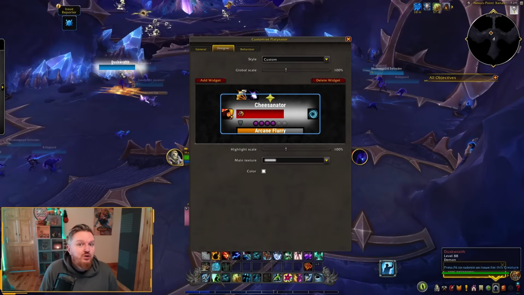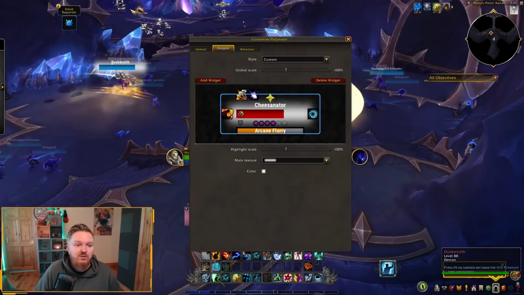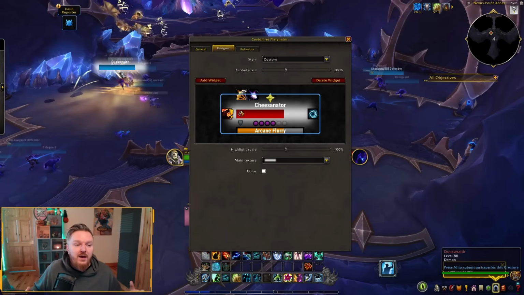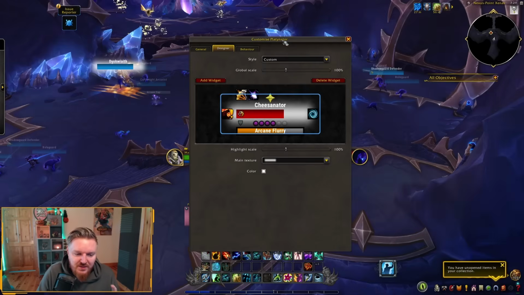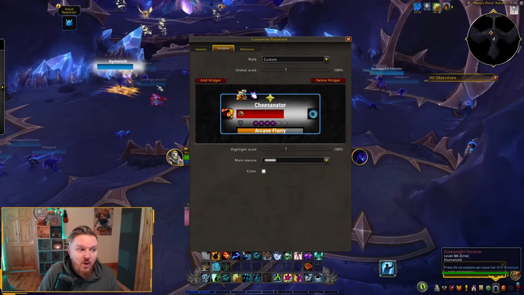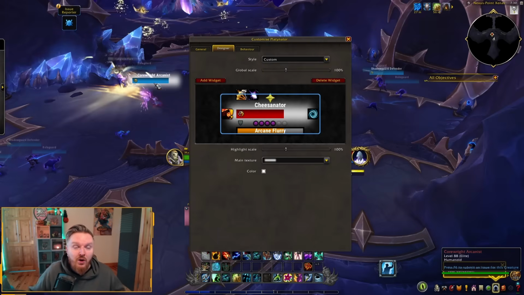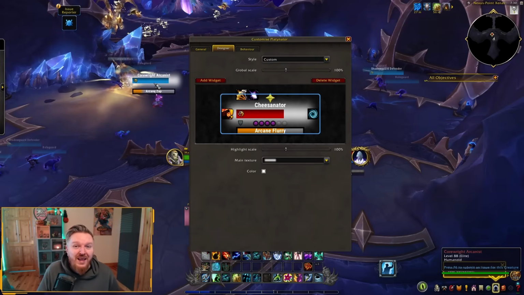Now, I made a short about this, and a lot of people were extremely confused about the fact that this add-on is going to give you a competitive advantage. This add-on just basically gives you customization options. It gives you more customization options than the default nameplates that Blizzard provides, but they're not necessarily going to give you a direct advantage. There is no way to change the color of the nameplate for a specific mob. Maybe you have some casters and you want an easier way to highlight that. You don't really have that.